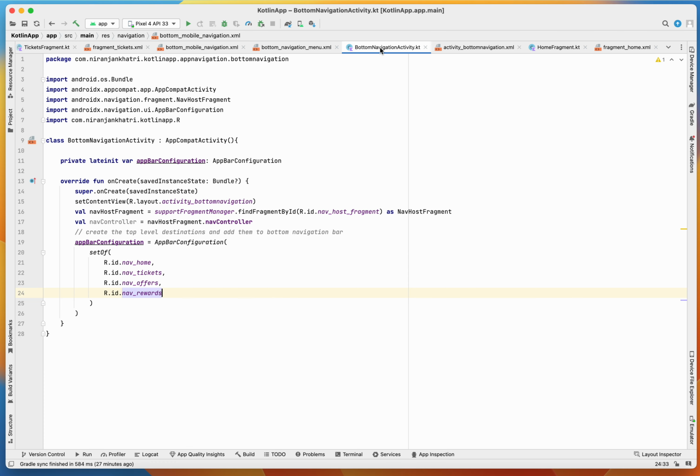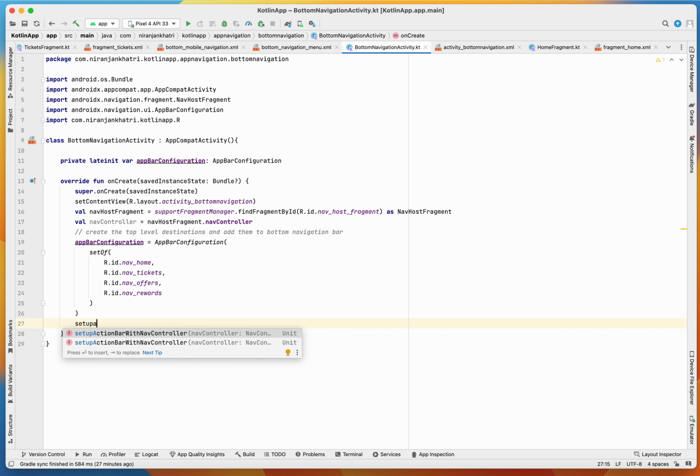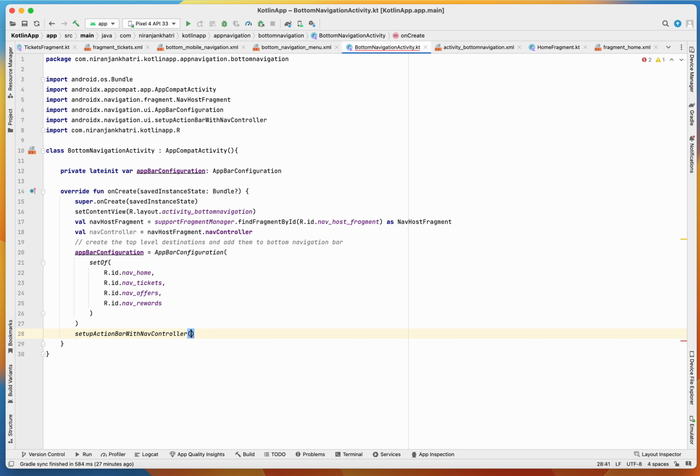Okay, so let's go back. We have created the necessary contents, and then we have to set up our action bar with the nav controller, then the app bar configuration.